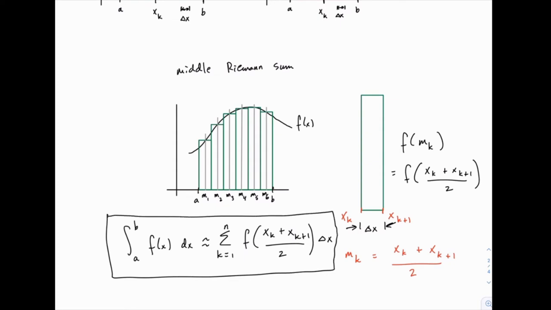Now it looks kind of complicated when we write it down like that, but as long as you remember, all we're doing is splitting this interval from a to b into n equally spaced sections, and for each section we find the midpoint halfway between x sub k and x sub k plus 1, and then evaluate the function at that point, and multiply that by the width of the rectangle. So the principle is very simple, and remembering the picture will be helpful.